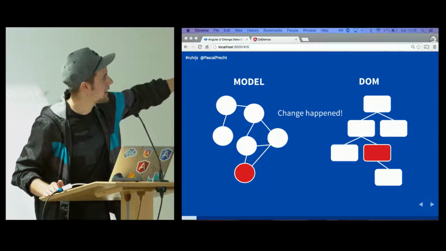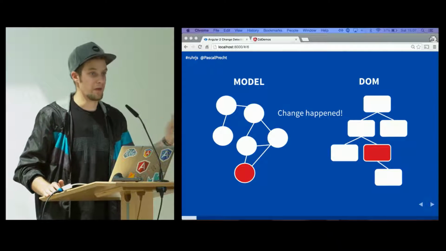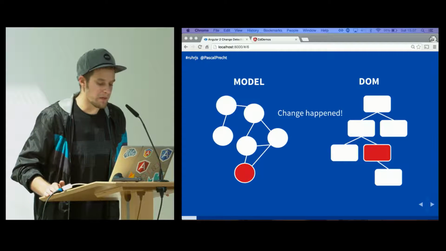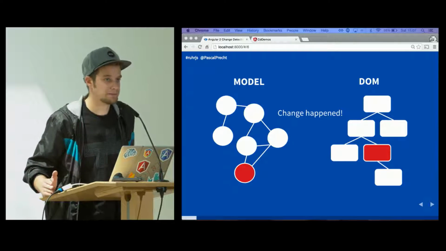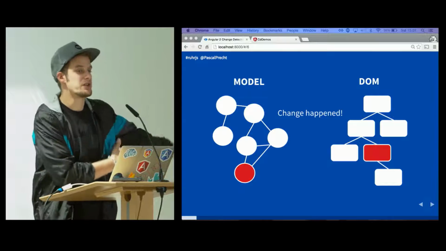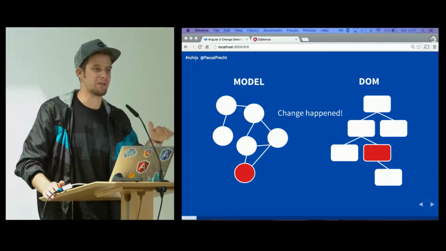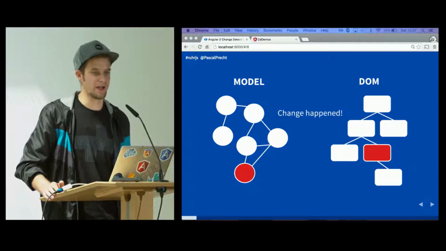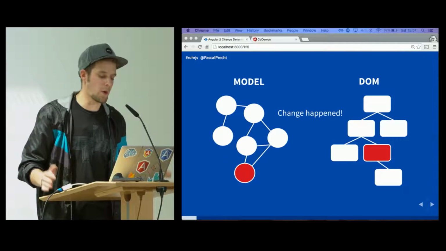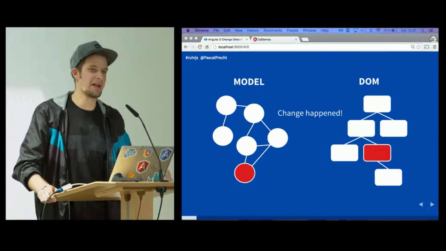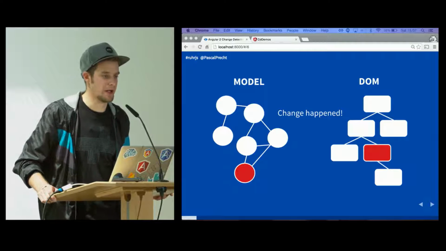It's down there. But what we actually want to do then is update that specific DOM node in the DOM. So the task that we have here is we need to find out which DOM node needs to be updated. That means we need to operate with the DOM. The tricky part is that we want to keep these operations as low as possible because they're usually very expensive. So we need a way to find out what has changed and where we need to update things in our apps.